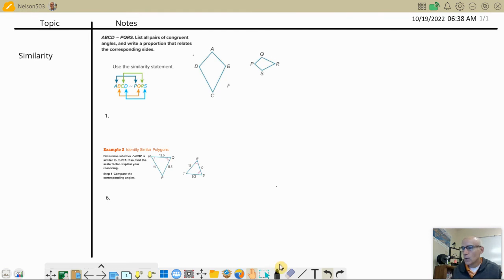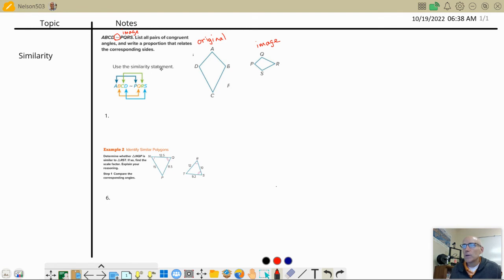All right. So what do we got going on with similarity? They're going to tell us two figures are similar by using this little symbol right in there. See that little squiggle mark? It means that the two figures are similar to each other. That means that some kind of enlargement or reduction has happened between this one and this one. Now, it's not real clear which one is the original and which one is the image. It probably doesn't really matter, but I'll call this one the original and this one the image. I think usually the one on the left is the original and the one over here is the image, and it will be important down the road, but for now, I don't think it's that critical.